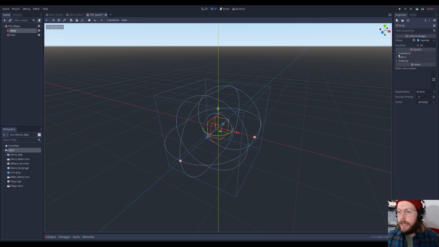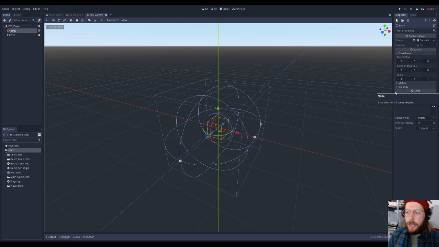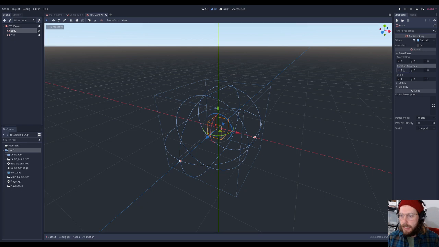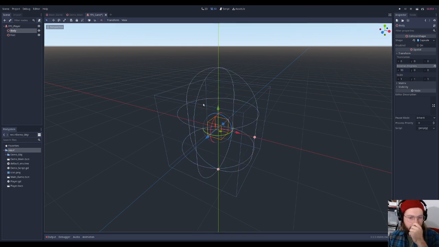So I'm going to reconfigure the parameters of my collision shape to get the type of rig that I want my character to have. I'm going to first rotate this rig along the x-axis to be 90 degrees so that the capsule shape is facing upward, has a Y up, if you will.